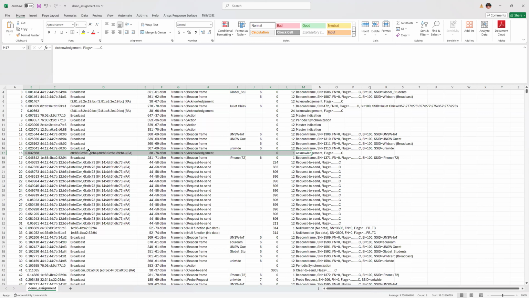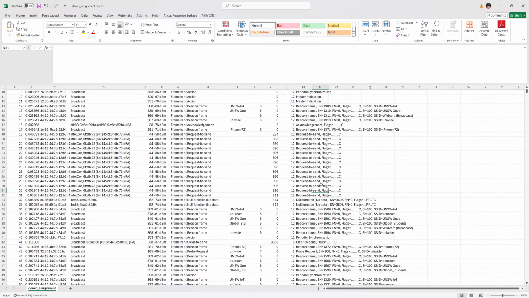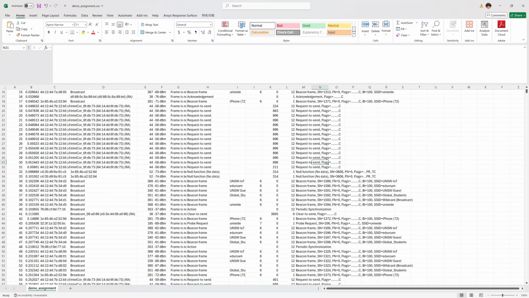So once you have sufficient data, then you will be able to work with corresponding data or beacon frames. Is that okay? So you can calculate the latency with your own program by looking at the table. And I remember I shared how to calculate the latency in the ad forum.